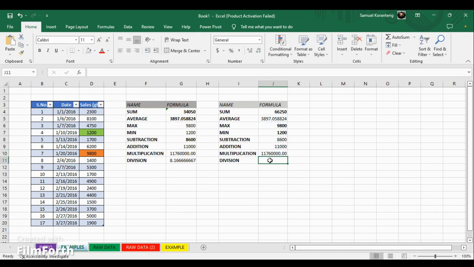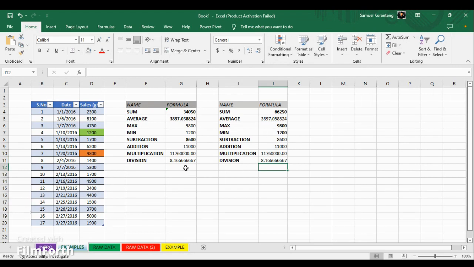Now I want to divide the same values, that is 9,800 and 1,200, so equal to, I select the first one, divided by, and then you just use your forward slash and select the second one. Then we have it.